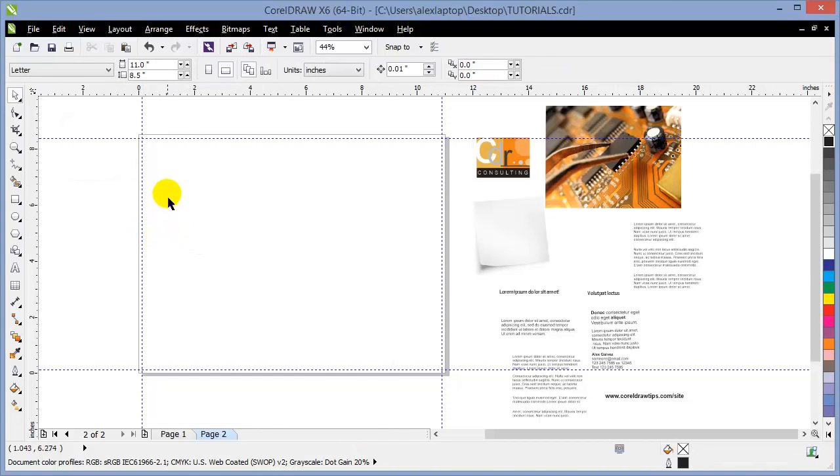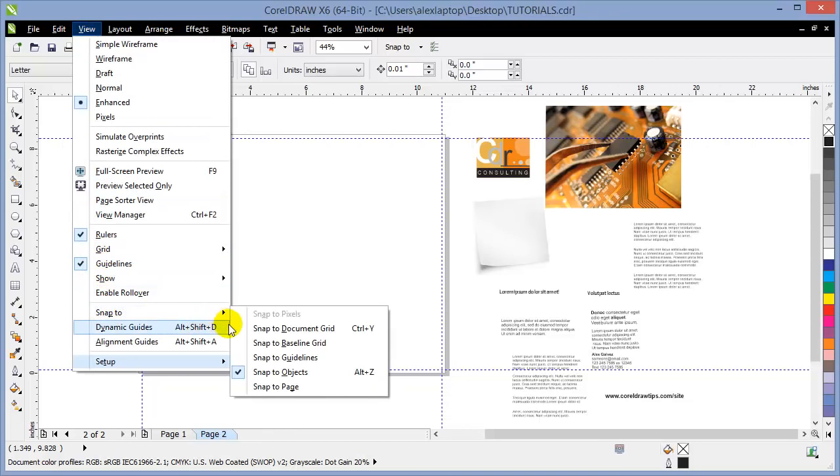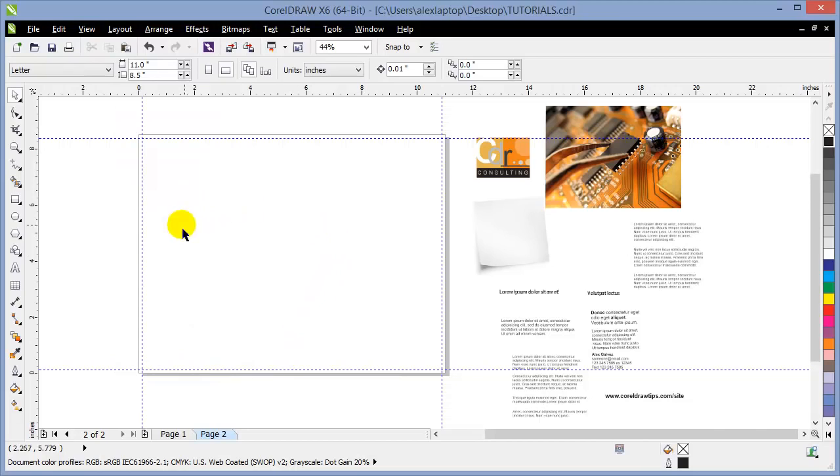Another setting which is also useful is you go to view and click on snap to guidelines, so that when you're putting objects or text or graphics inside here, they would snap to all the guidelines.